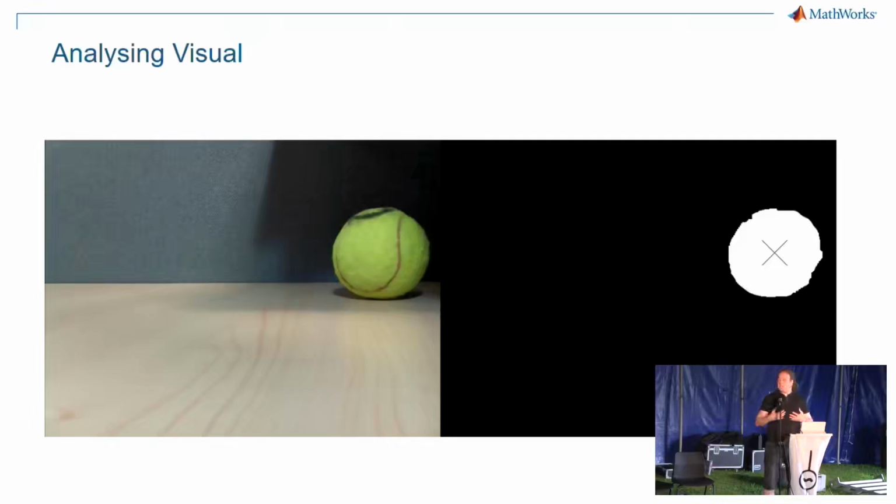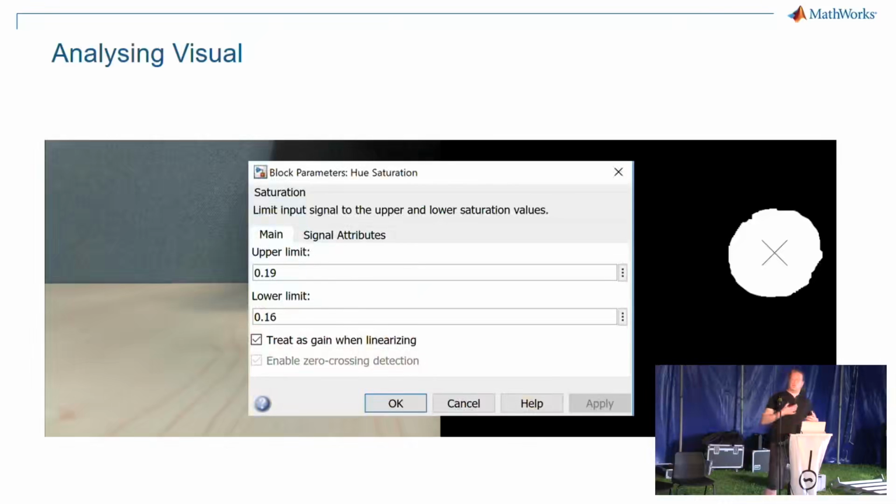Because this is Simulink, one of the features it has is that while the robot is currently running, I can attach my laptop to it in such a way that I can go down and say, I've got the hue filter on, so I'm going to change it. In this case, this is a fairly narrow band of hue around yellow. Maybe I want to include some more green colors, so I can increase the upper limit of the hue saturation. When I do that and hit OK, the live video will show the effect of that change. So I can play around with it and see how modifying the particular values has an effect on the robot.